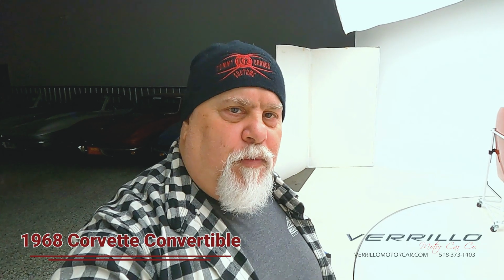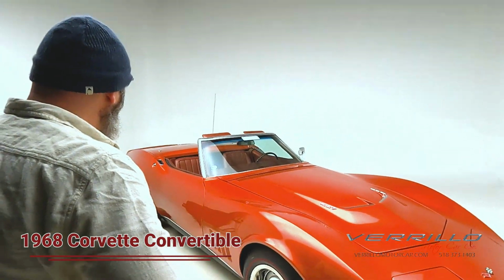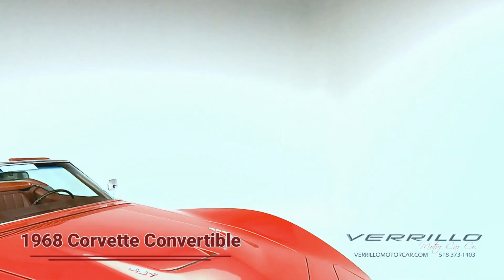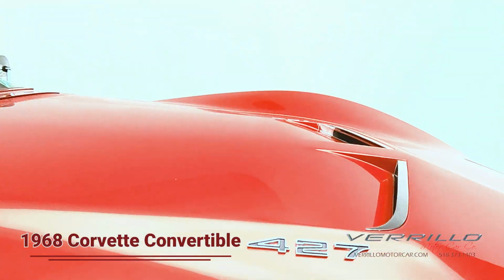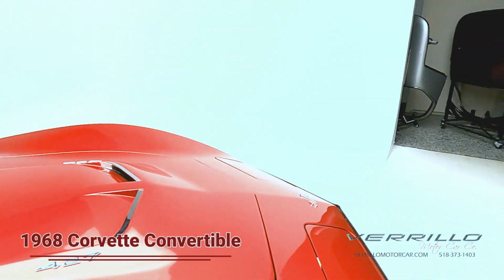Now that we got that car gassed up and moved and all the other things we had to do to get the car onto the spindle, what are we doing here, Will? Do a video. All right, have at it. Let's see, what do we got here? We got a 427, 435 horsepower, 1968 Corvette convertible, Corvette Bronze.